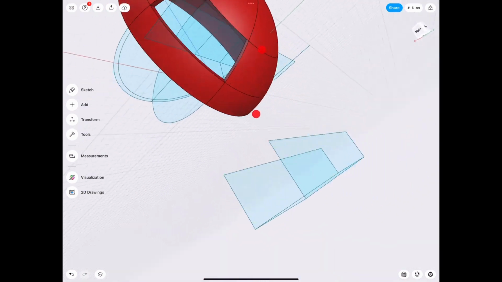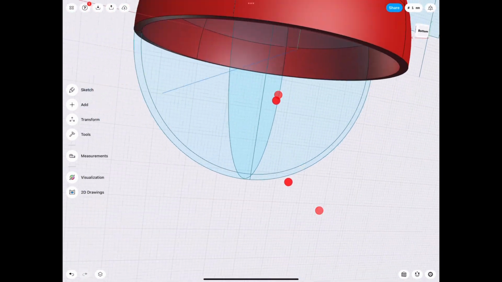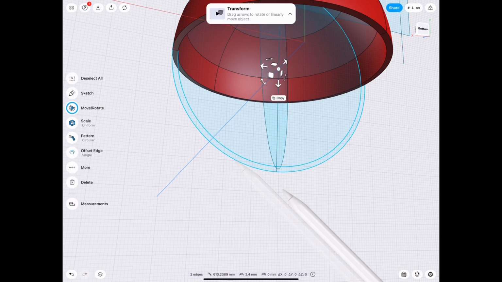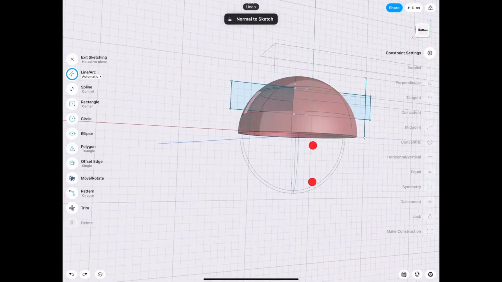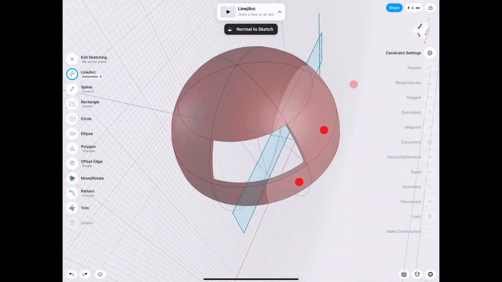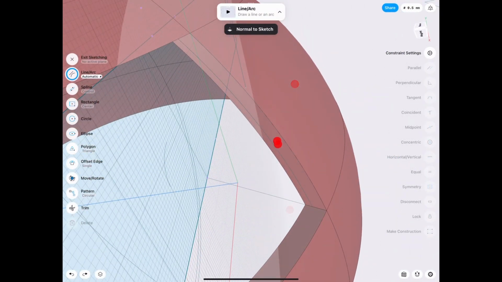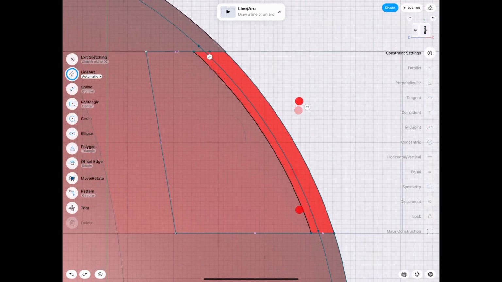Let me just get in there and show you. See, and also one thing, don't delete your sketches until you're done with your project, because if you deleted your sketches here, you wouldn't have that center line to work with unless you were already exactly in the center. So one thing to know, don't delete your sketches until you're absolutely done with them. But let's get to this part.